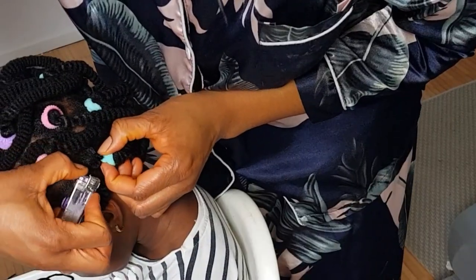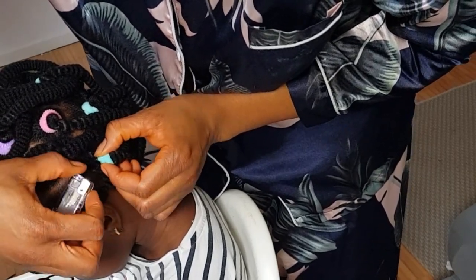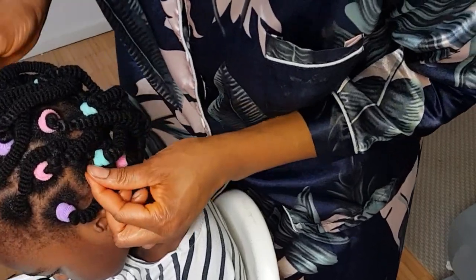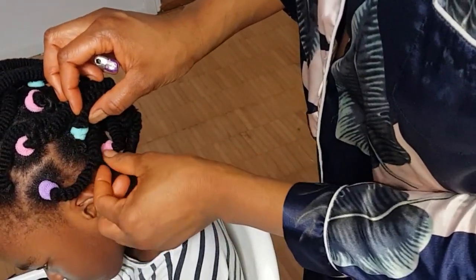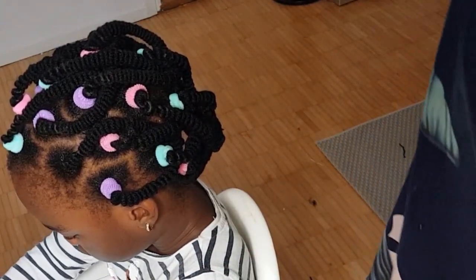So once that is done, I will use my lighter to light the wool that I just cut off. This is as to secure it so that it will not loosen up. So after that, guys, the hair is ready. We are done. Look at this beautiful hairstyle.